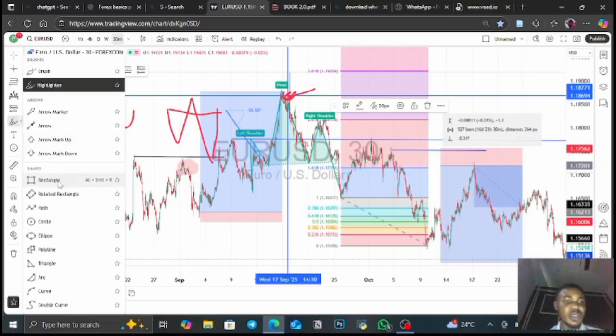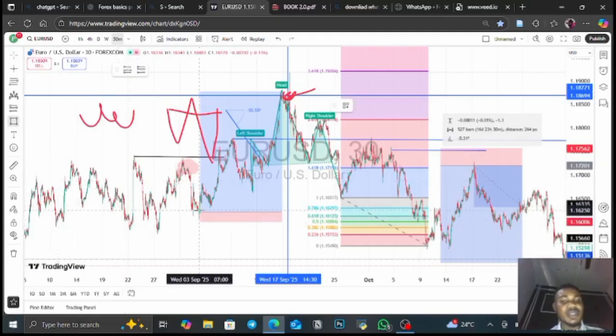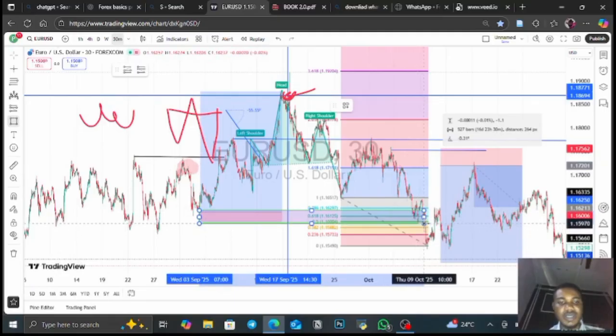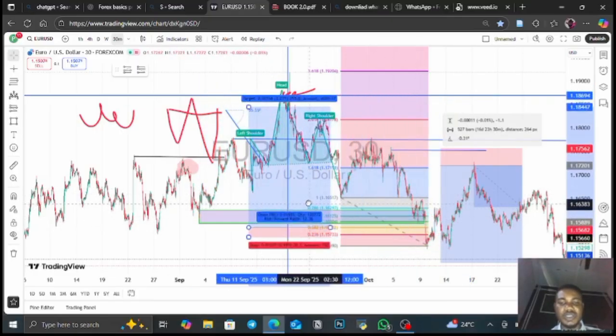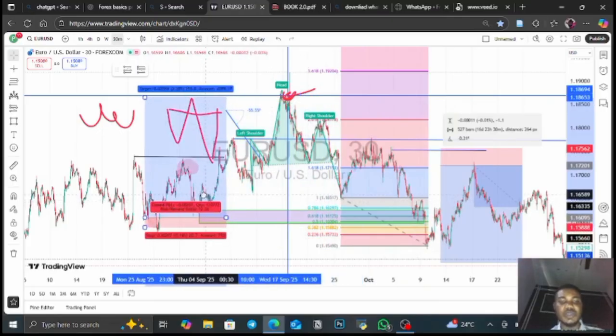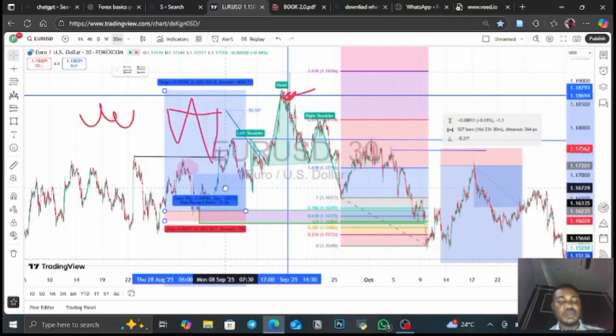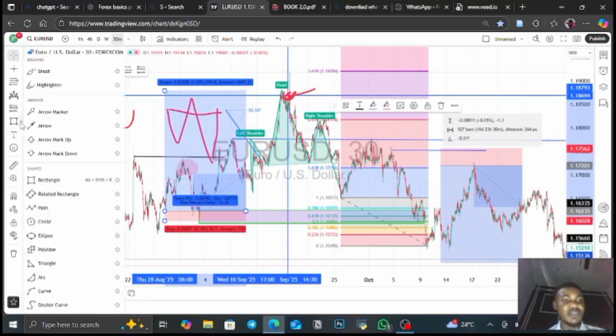So the next one, let's talk about the shapes. We have the rectangle. Sometimes people use it to mark their order block, to mark a particular area in the market. For instance, I want to mark this area, that probably when the market gets here, it's going to reverse. So I can use it to mark it, then place my long or short position on it. It's just used to mark a particular area. You can use it to cover up a whole candle. So we have different rectangles, we have different shapes.